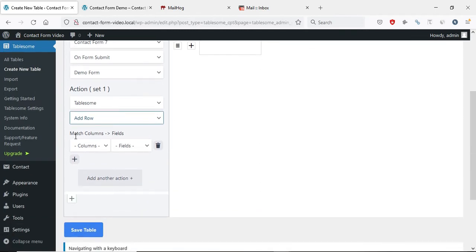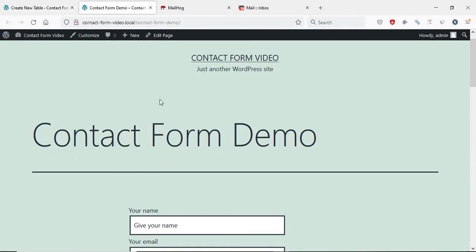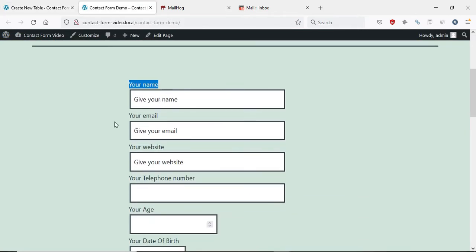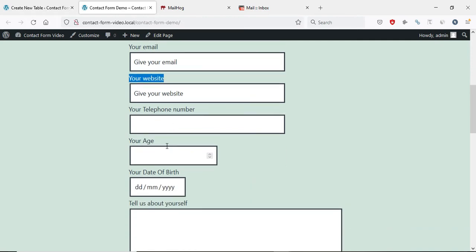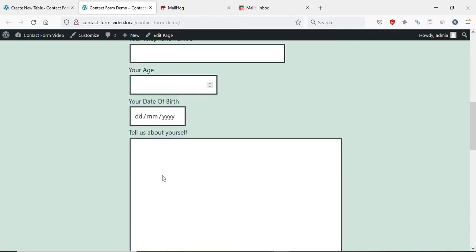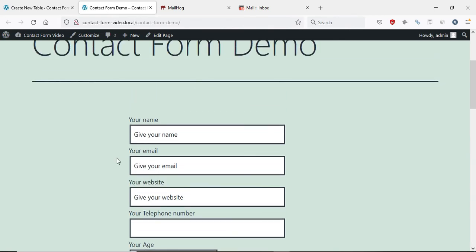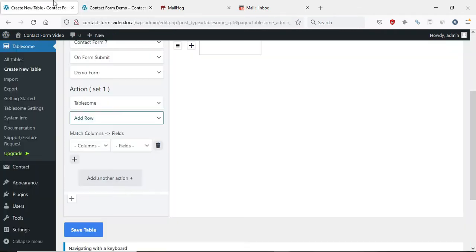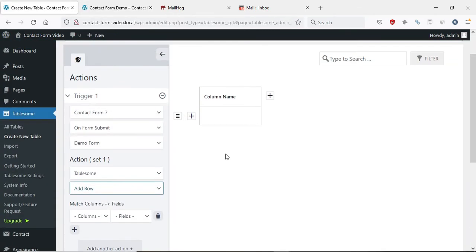Next is field matching. You need to match the form fields with the table columns. You can change column names to match the form fields.